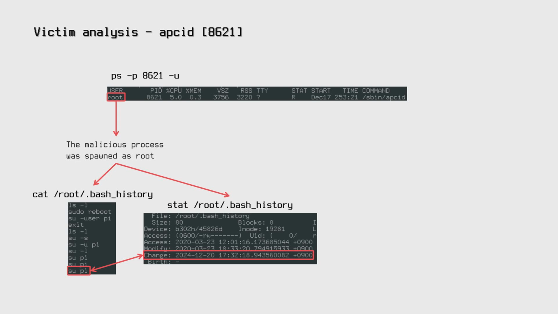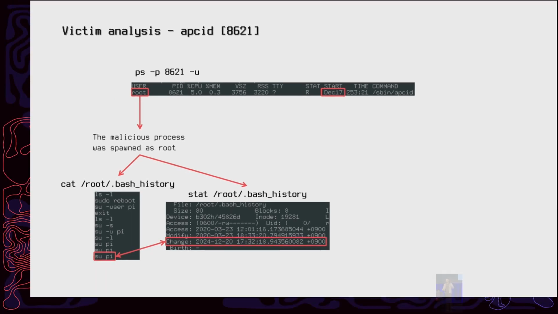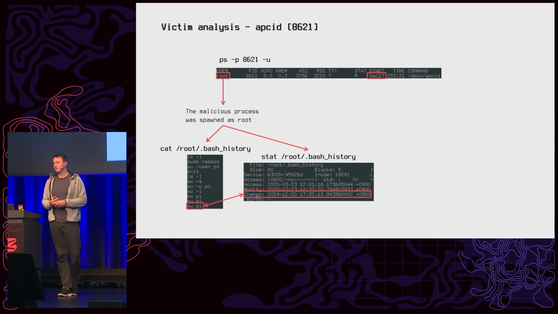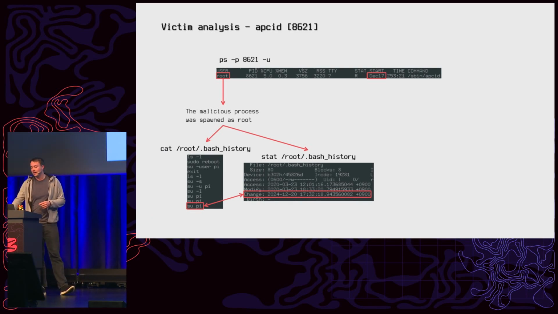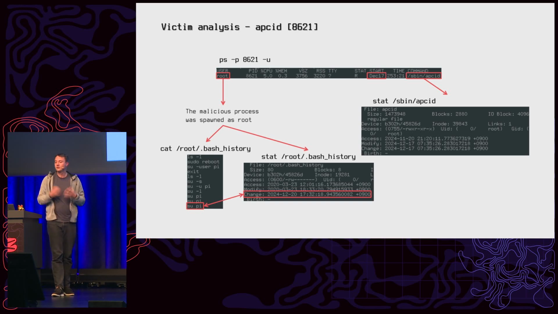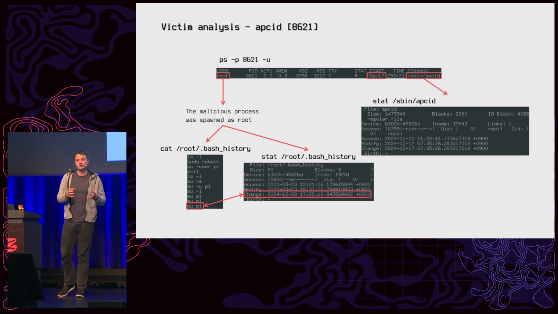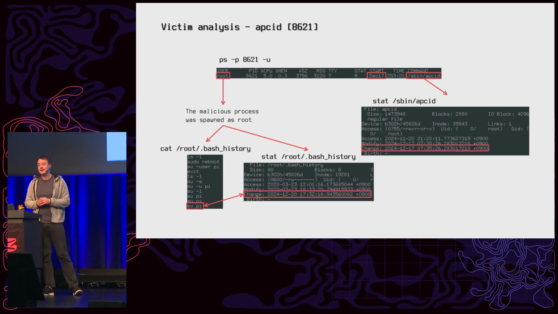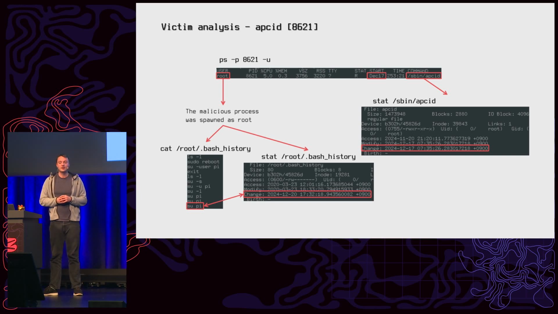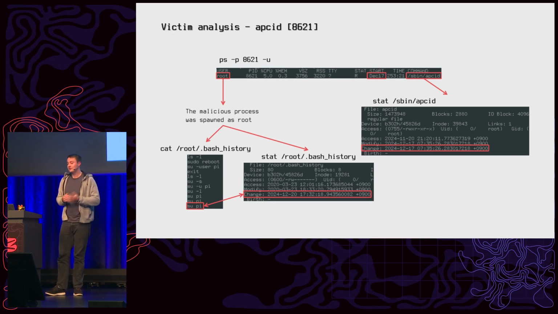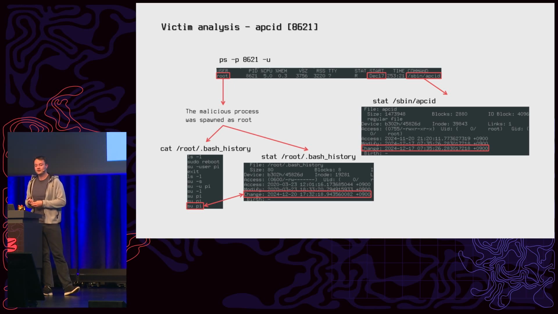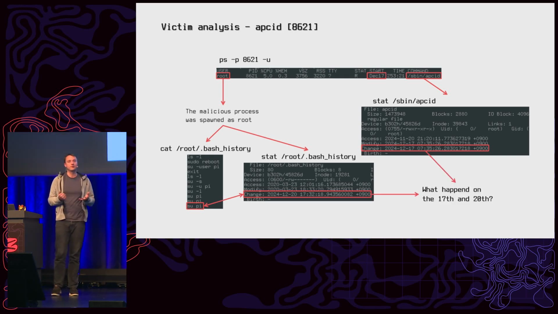Now, what else can we see from the process itself? We can also see that the process was spawned on the 17th. So there must be regular logins into that system, giving us another hint where we might be looking. And finally, it also gives us the command. The command is exactly the binary that started that process, showing me where that binary sits, so I can look it up again, and again I find a date on when that binary was written. And weirdly enough, the binary was written on the 17th, the process was started on the 17th, and some login into the root account or some commands were run on the 20th. So I need to figure out what happened on these two dates.